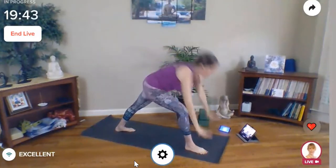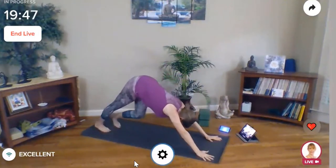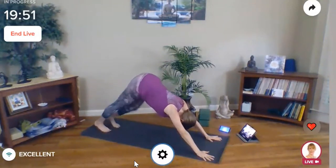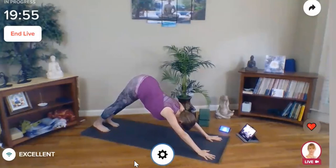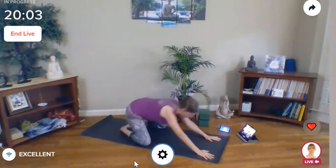Hands are up, and then bringing those hands down. Coming into your down dog. Walking your heels out. Tailbone rises, head hangs heavy. And let's widen the knees and touch the toes and come on down.